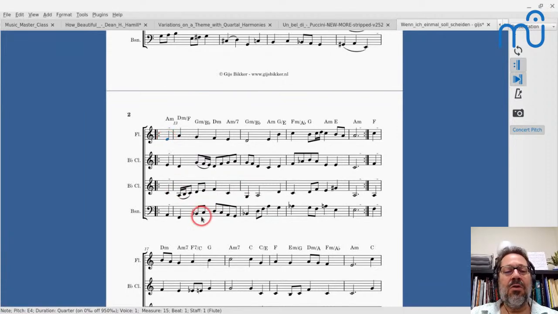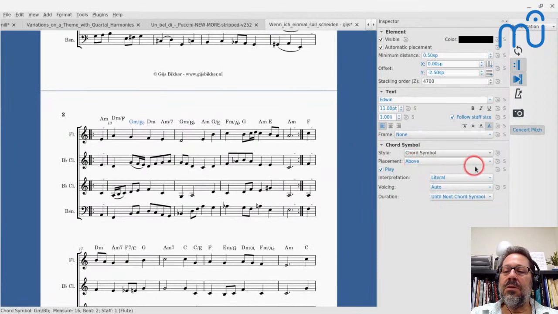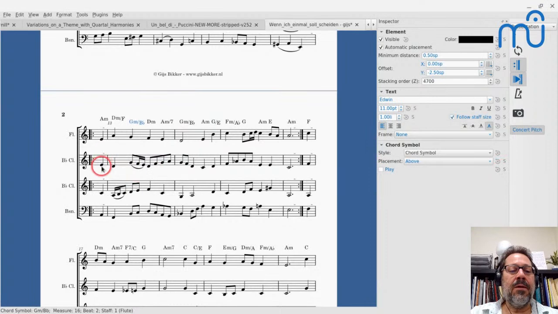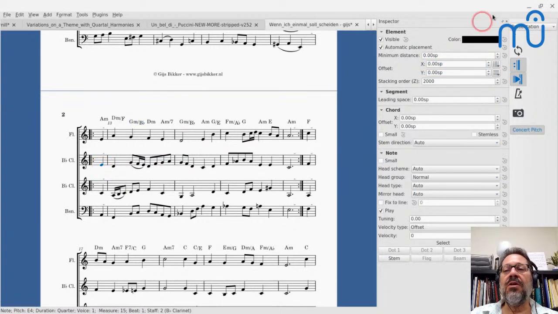He's taking notes that could have been, like this could have been a G natural. In fact, I'm going to make it a G natural for a second. I don't know if he has his chord symbols turned on. We'll find out in a second. Oops, he does have the chord symbols turned on. So I'm going to go turn them off for the moment. Turn off all my chord symbols. All right. So I just wanted to get rid of that change so you can hear the difference between bright and dark here.